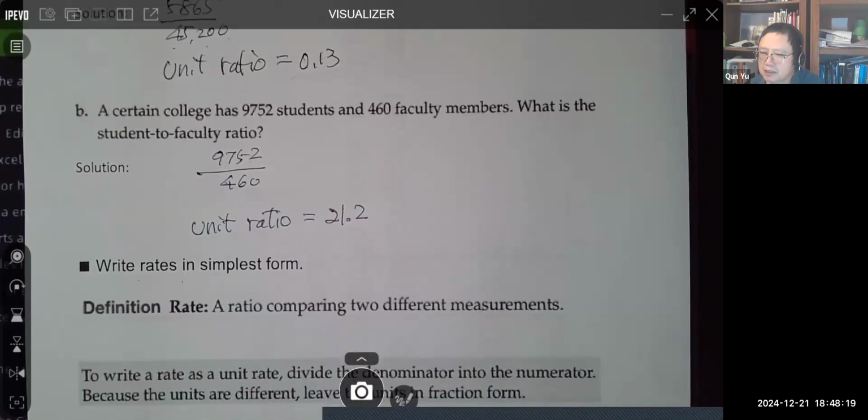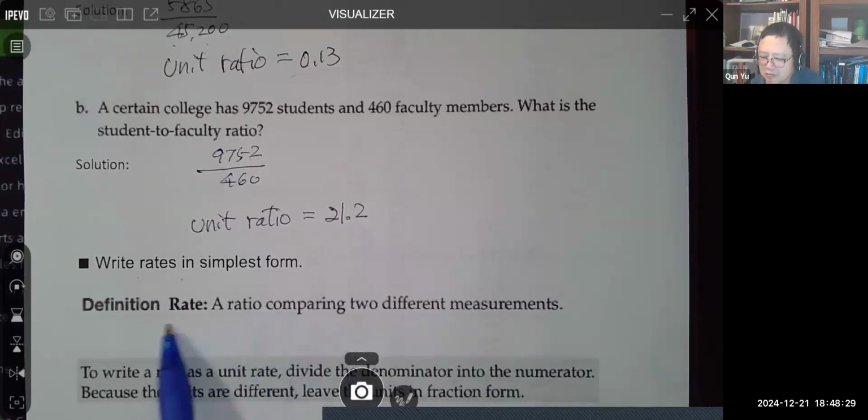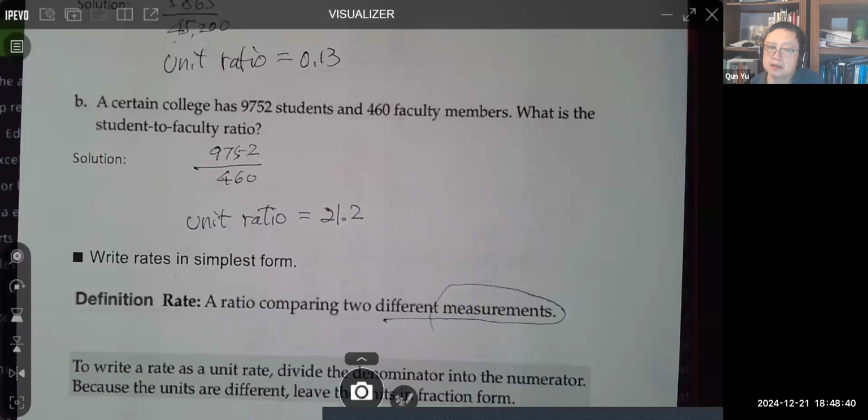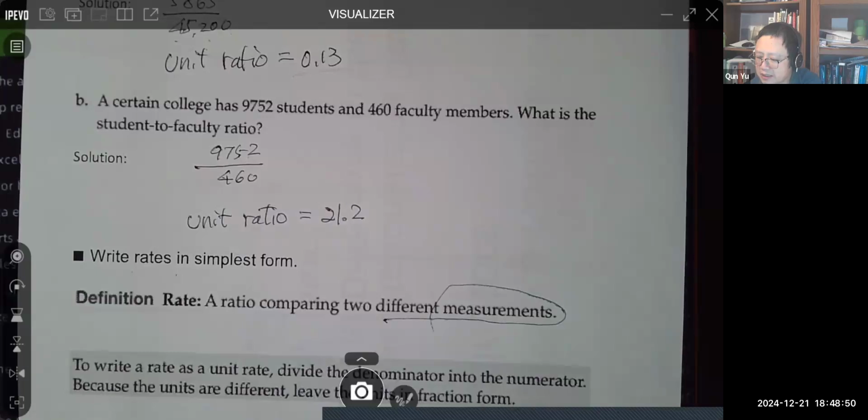So for that pitch thing, the rise of the roof and the length of the roof are all measured in length units. So they all measure the same thing. Now, what is a rate? A rate is a ratio comparing two numbers by division, but these are two different measurements. It's not, say, inches and feet, that kind of difference. That's the same measurement, just in different units. They both measure the length. When they say different measurement, they measure different things.